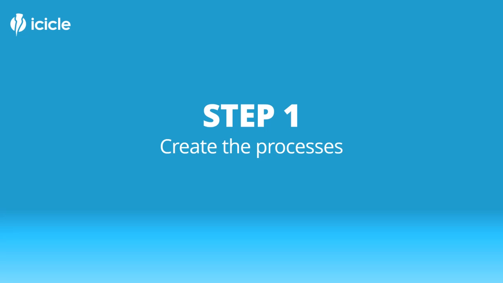In order to make it super easy to create a HACCP plan, we're going to use a piece of software called Icicle that we developed over here at Burton Software. Icicle is a cloud-based application that you can access from anywhere. So let's go ahead and jump into the application, and we're going to undertake the first step, which is creating the processes that are required to manufacture the chocolate.